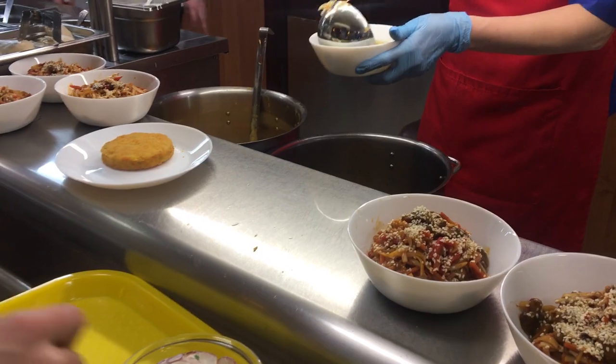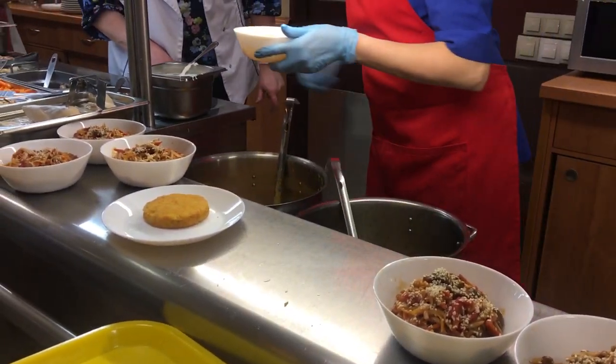I want to tell you about several Russian food features. First of all — soup. Russians really like to eat soup. We have a national belief that soup is really healthy and helpful for digestion. We actually grew up with this idea from kindergarten and school — we had to eat soup at least once a day.